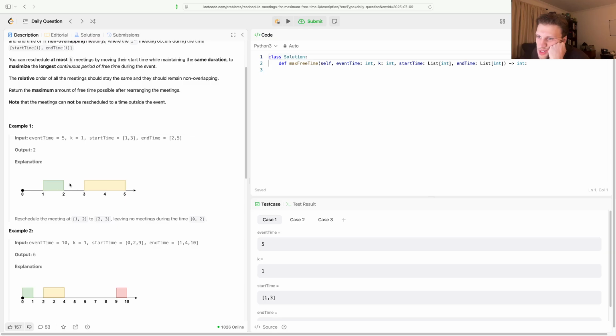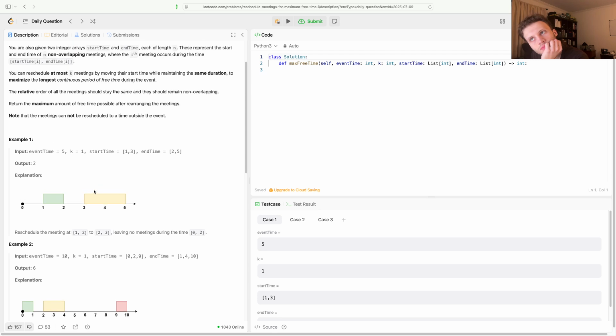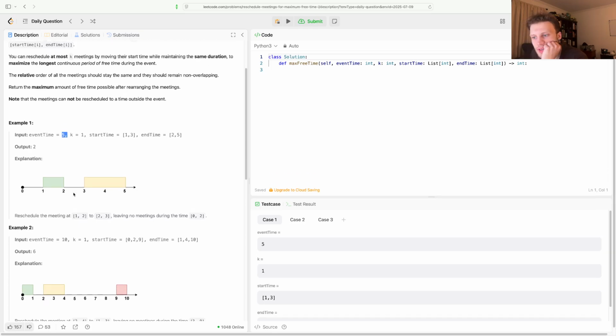Why is it a bad idea? So we have one here. You want to move this left. What is this 5 for? The length? Yeah.